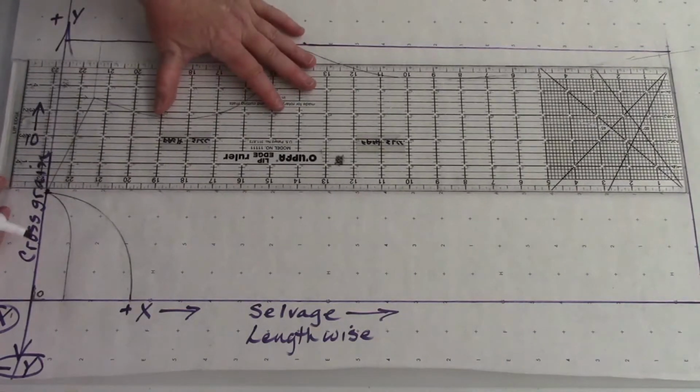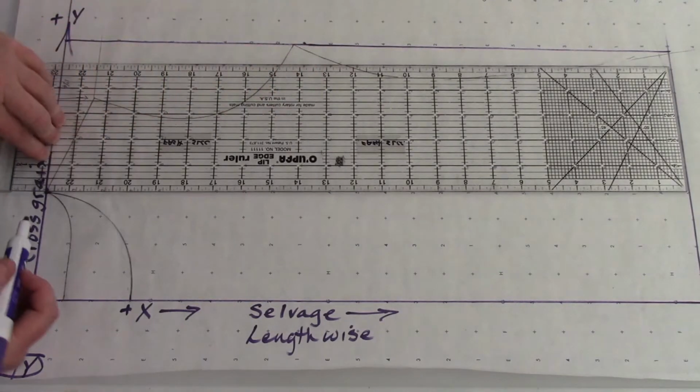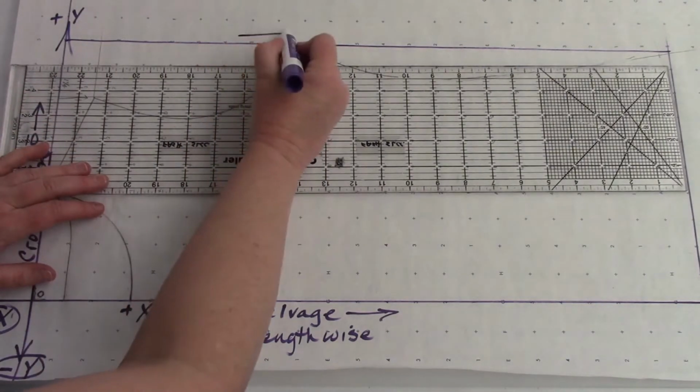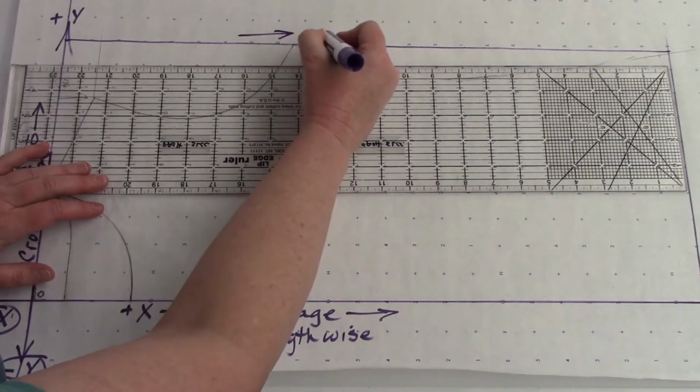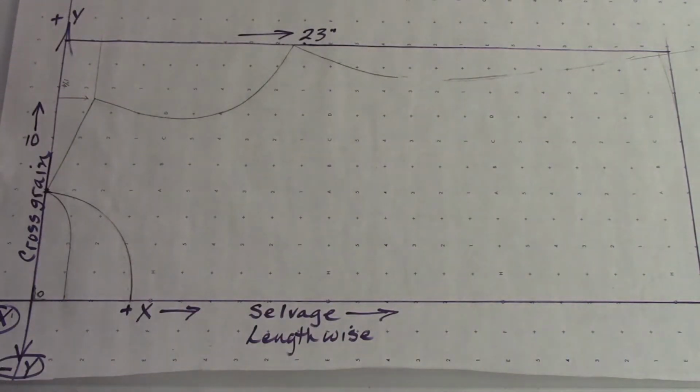is 22 3/4. And I want it a little longer, so I'm just going to go ahead and go with 23. So I'm going to label that it's 23 inches. And that will just mean my hem's a little bit longer. If you wanted to go with 22 3/4, you would just type in 22.75. So you can be precise with your shirt if you want to.